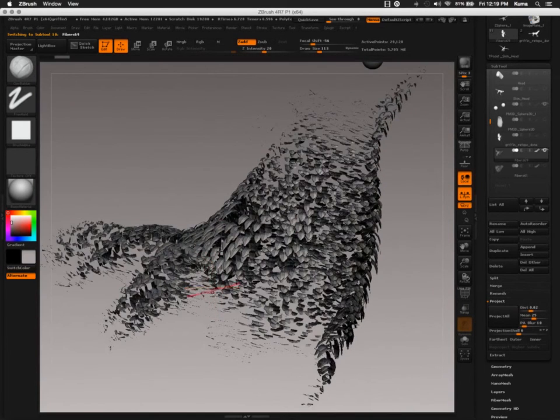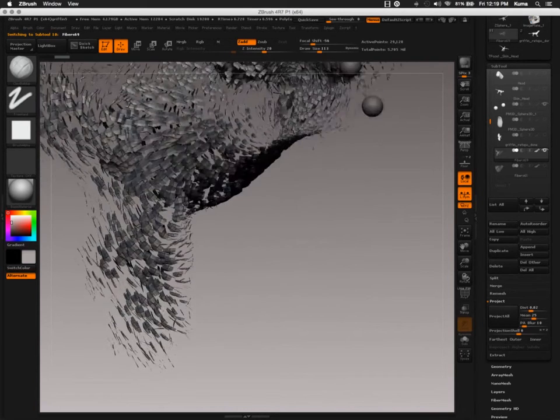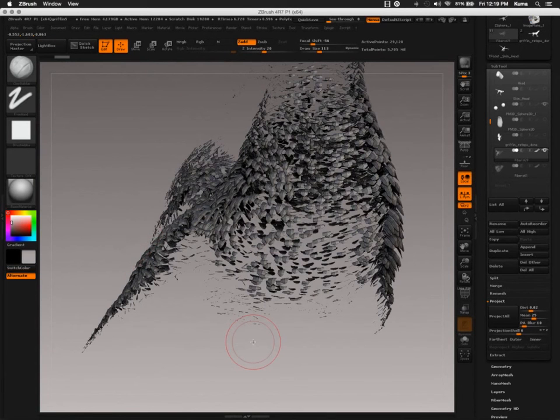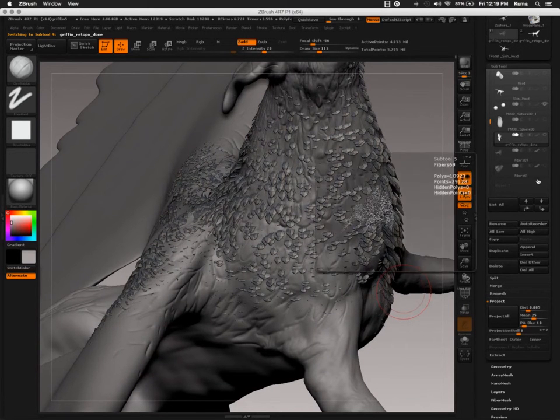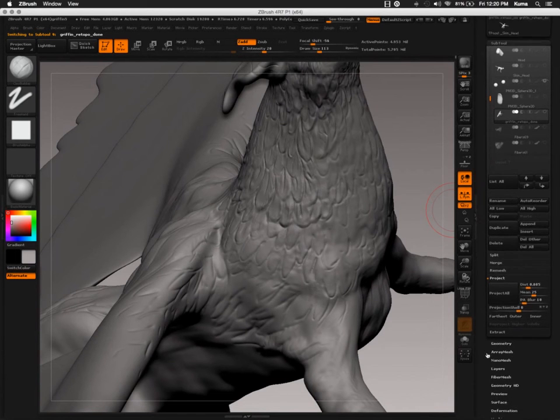Let's see how dense this is. This is 30,000 polys. This is way too dense. I probably want to do maybe half the amount of fibers here. And I can reduce that geometry by doing fewer fibers, 30,000 is crazy. Let me do this one more time. That's way too crazy. Crazy fiber mesh. All right.